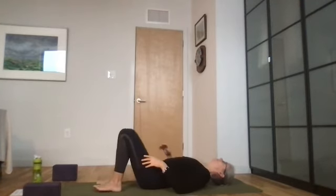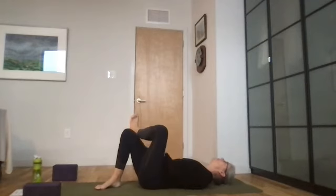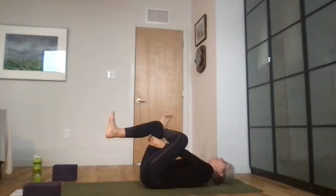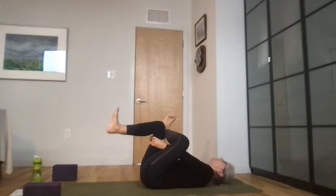And switch. Left ankle on your right knee. Grasp your right thigh. Push away with your left elbow on your left knee and draw that thigh closer towards you. Breathe. Three more breaths. One more breath. And come out of it.